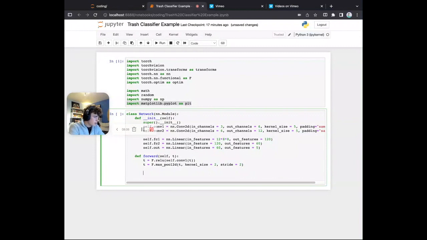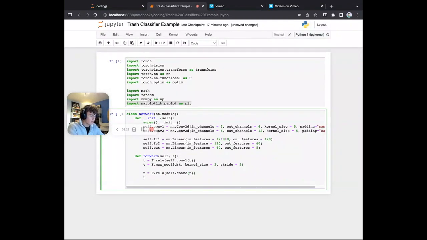And we'll go to the next layer, and we'll say T equals self dot conv2 T, and of course we'll add the ReLU operation. Then we'll do another max pooling operation. We want to do the same kernel size and stride. This will bring down our image size from 16 by 16 pixels to 8 by 8 pixels.